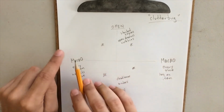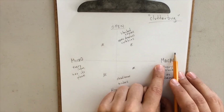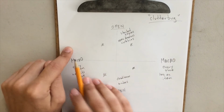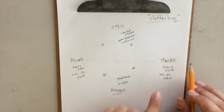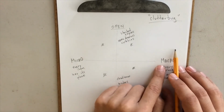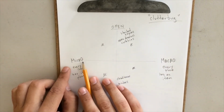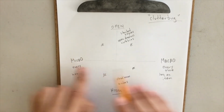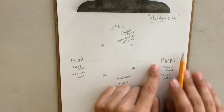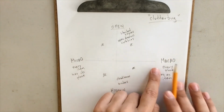So they're either going to take the time to put it away, or they're going to have to take the time to find it. So recognizing what preference your student or your child has to organizing, making sure that they're reflecting on the fact that, I can't find it. Well, I know, that's just how we organized things. We could learn to take our time and put things away. That would save us from having to stress out about finding it if that's not comfortable for you. So that's what I mean.